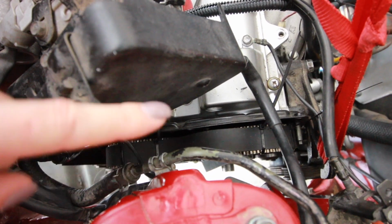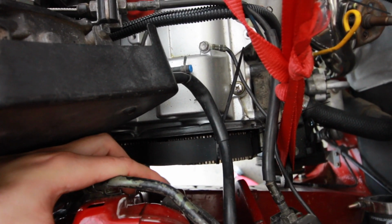But the main, crucial thing that I needed help to do this was to get the timing belt and the engine mount back on. For safety reasons, I wanted a second person here when I'm messing around with this engine hoist, just because I got my arms deep down inside here. So that's first agenda today.